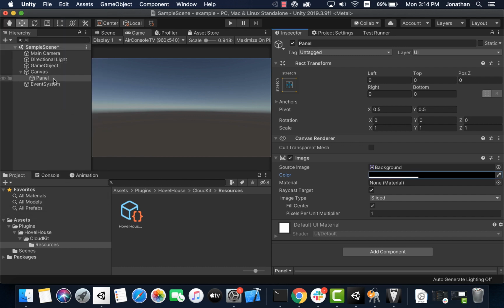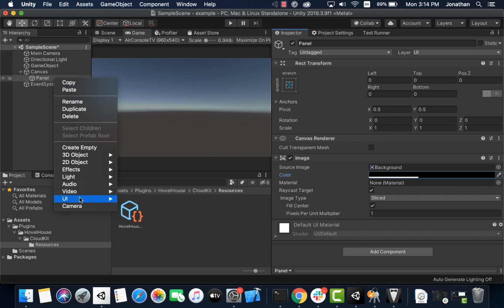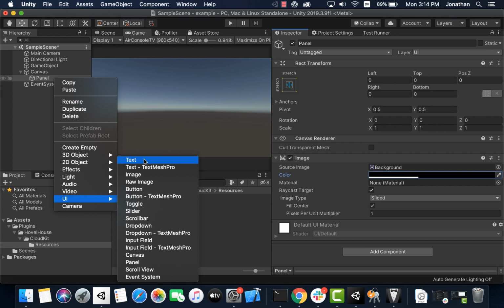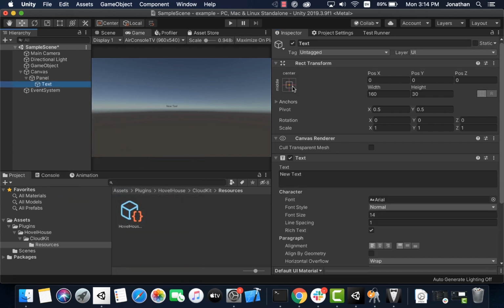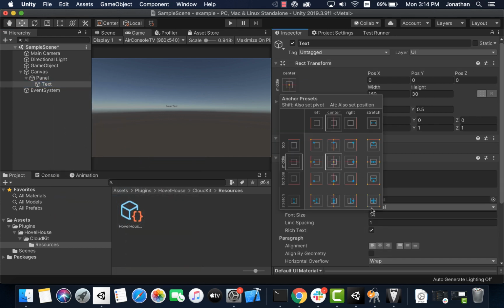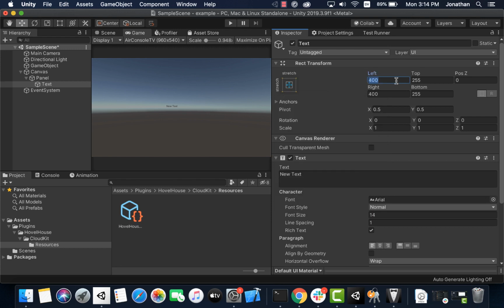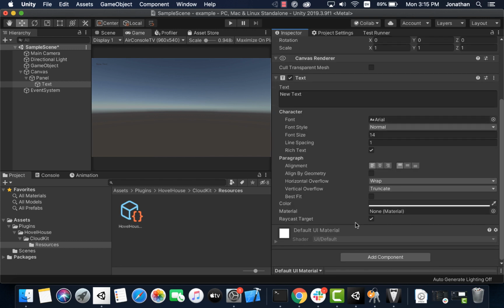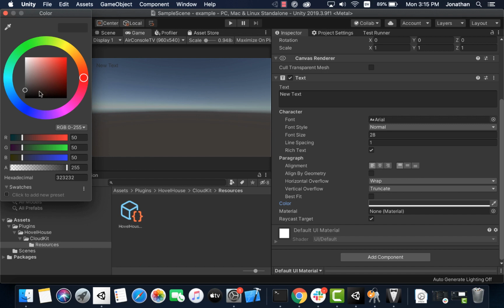Let's make that black. Add our text field. Size that. Give it a bit of a margin. Increase the font size to say 28. And let's change its color to something brighter.